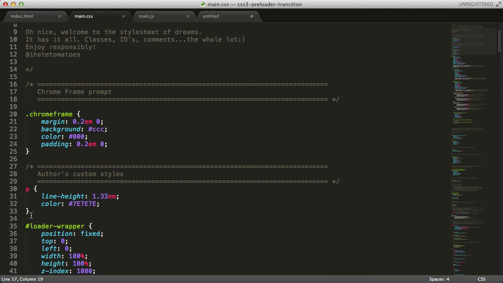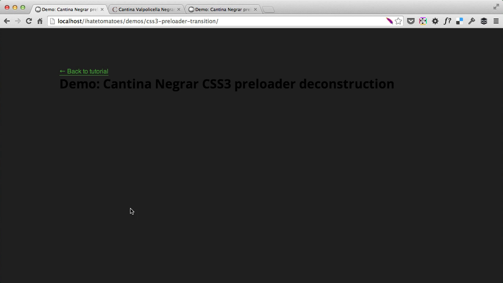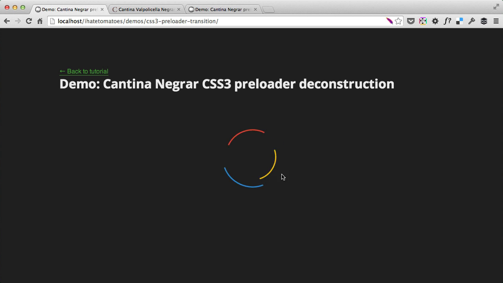And another thing we'll do, we'll change the H1 color to something lighter so it can be seen on the darker background, hash EEE. And if we preview that in the browser, we should see the preloader on top of it and the text nicely readable.